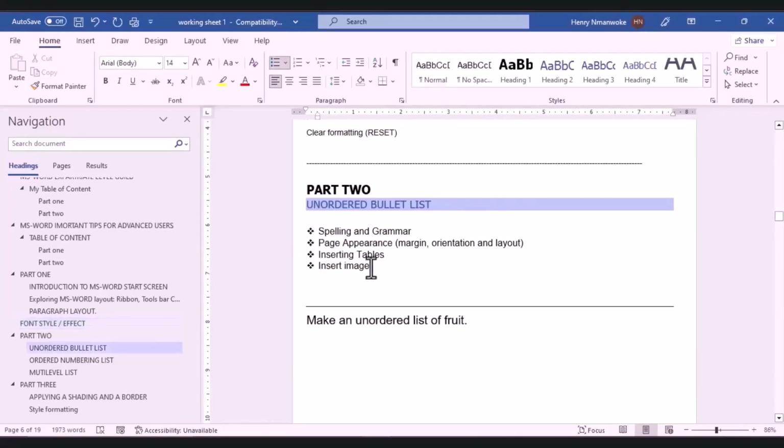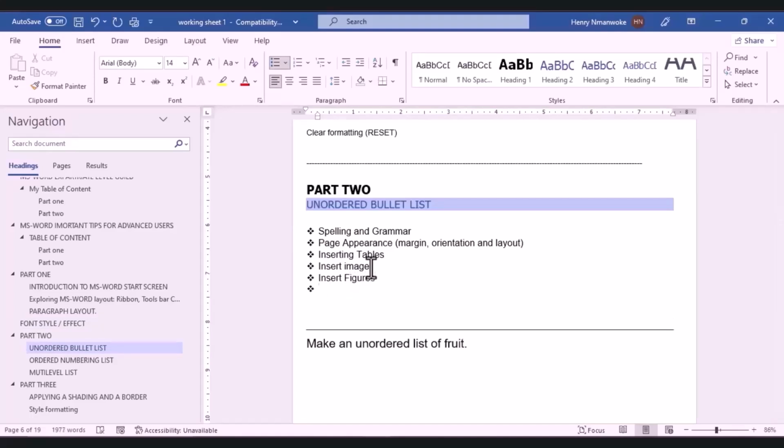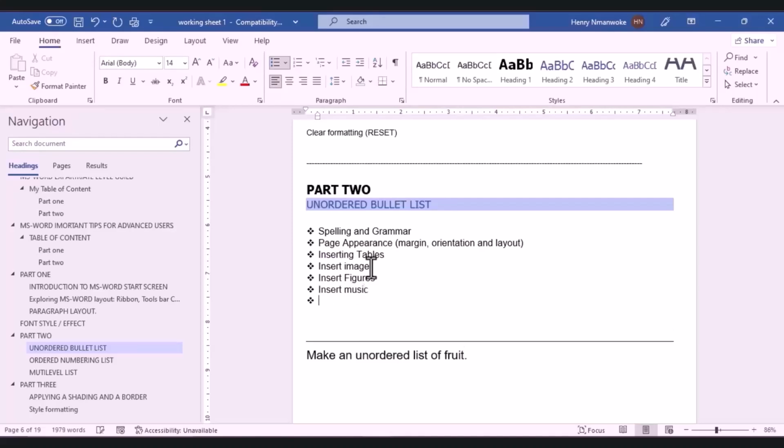So I can go on, I can press enter. With this, let me say insert figures. Okay, let me press enter again. Insert, let's say music. You find that the list keeps going.